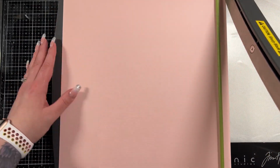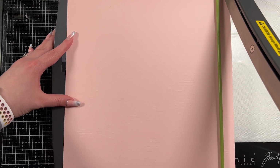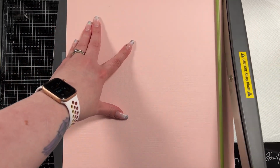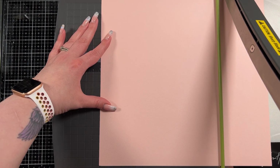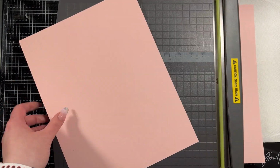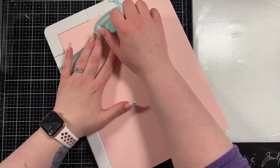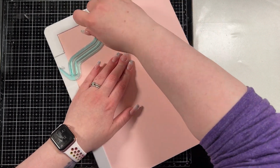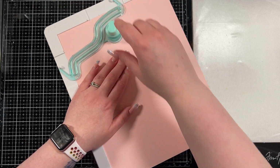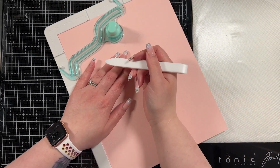So that We Are Memory Keepers Slimline punch board also does an envelope. The envelope needs to measure 11.5 by 9 inches. So this is a piece of cardstock that's 12 by 12, and I'm going to cut it down to be the right size. And then this takes a second to figure out. You line it up in the corner, and you use the little knife piece that cuts around.